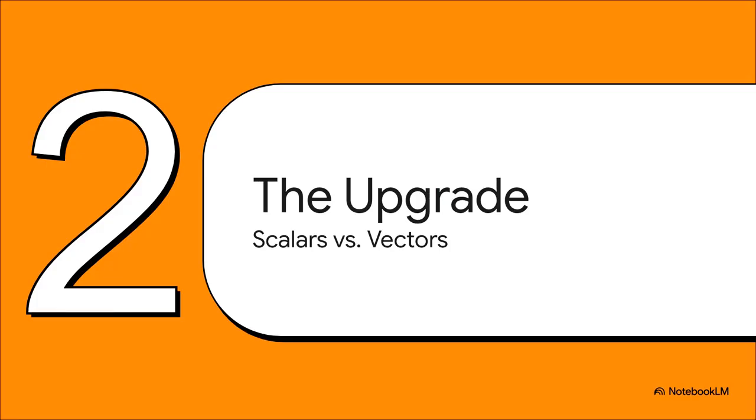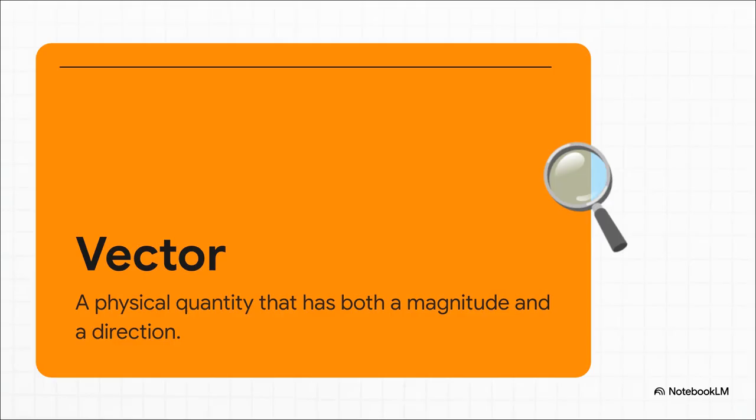But, like we saw with our little walking problem, how much isn't always enough, is it? A scalar can't tell us where we ended up after walking forward and then backward. For that, we need an upgrade. And that upgrade, my friends, is called a vector. This is our second, much more powerful tool. See, a vector has both a magnitude, that's our how much, and a direction, the which way. It's got both pieces of the puzzle.